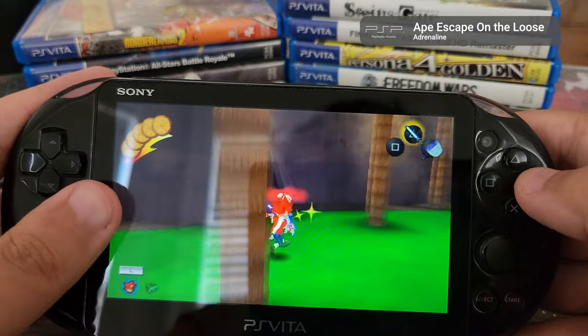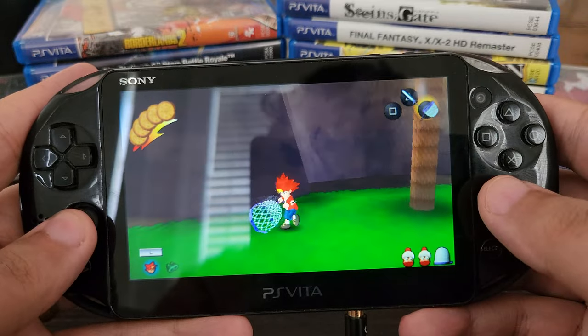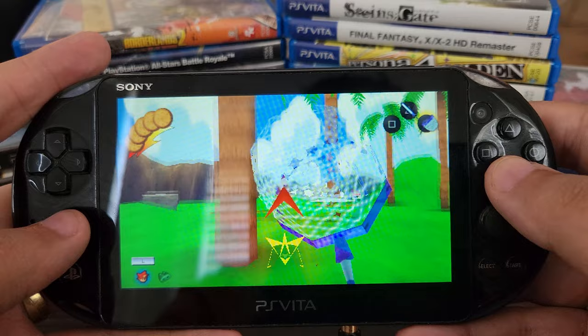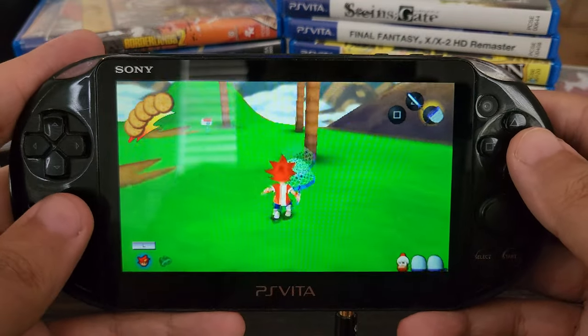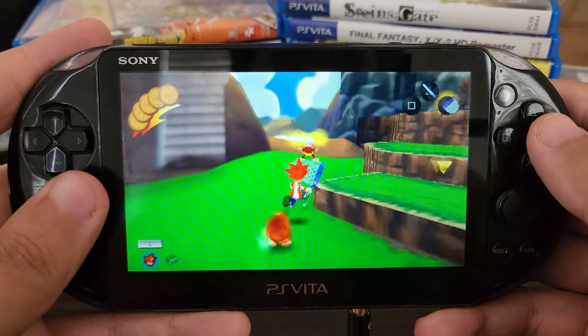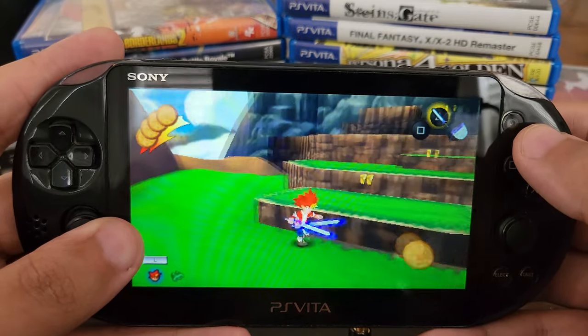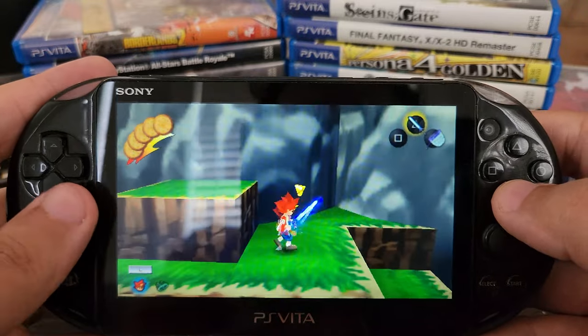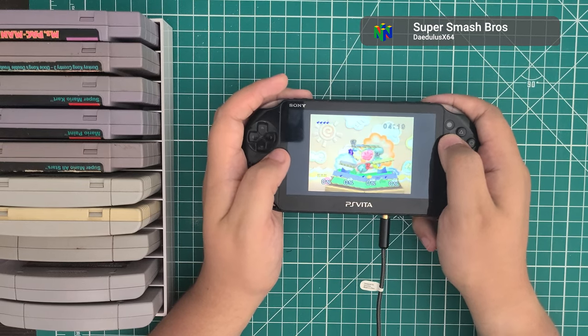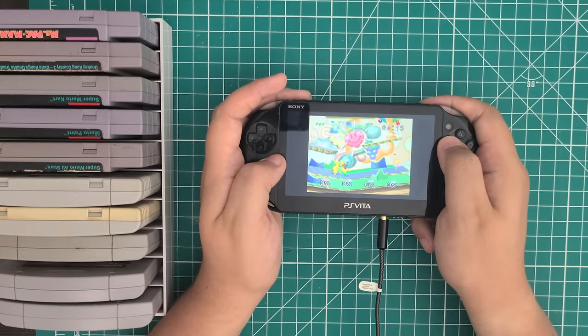In many ways, the Vita just doesn't hold up. So why choose it over the other options available? There are a few reasons, not including the ability to play Vita games without worry. The first and main sticking point for me is that I can still legally increase my PSP and PS1 library through the Vita and play those games back exceptionally well on the Vita itself. If you're really into PSP games, performance is only a step shy of the original PSP and the hardware is overall a huge step above — my slim is basically my dedicated PSP device at this point. The second reason is the form factor: while bigger screens and trigger buttons may be crucial for some systems, it's not all that necessary for the types of consoles the Vita can actually handle. The compact form factor and low height of the sticks are great for throwing in a bag without worry and might just be right for anyone with smaller hands.